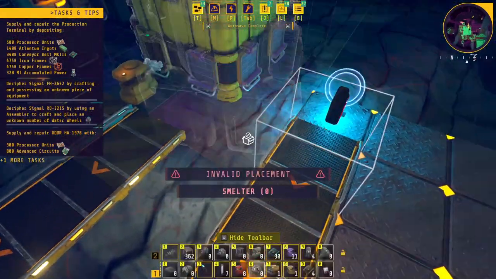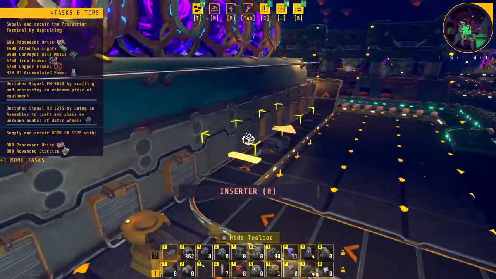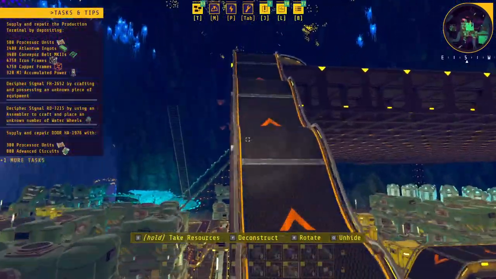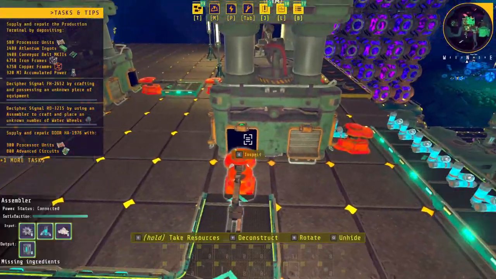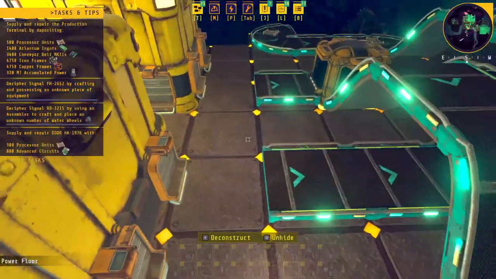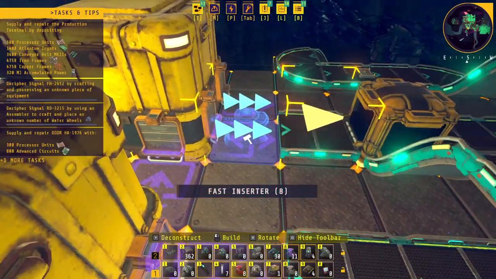I need to get one more. Oh, I do have one more. What do you know? Alright, and that's going to be providing the limestone. It doesn't have to be the fastest because it's just making the coolant. You need a lot more of other things. Alright, so that is good. That is loaded up. Now all that's left to do is connect the main resources.